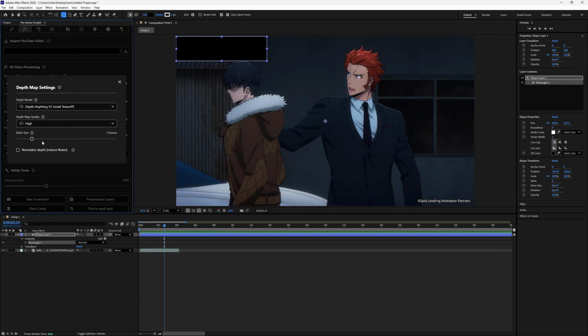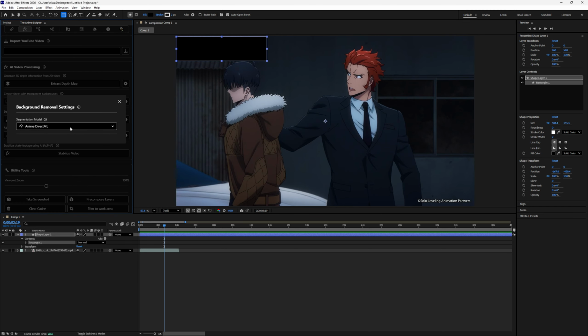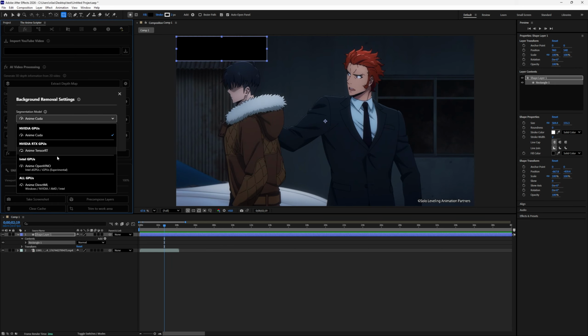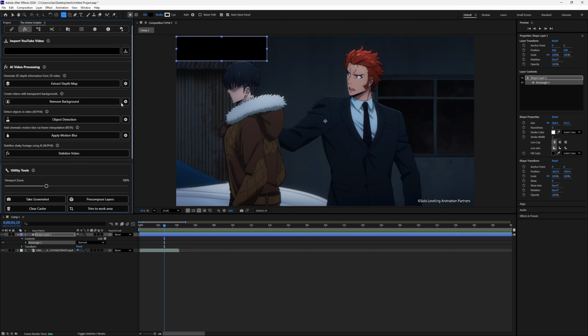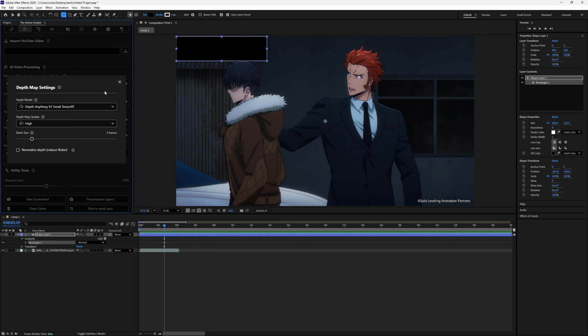This was added specifically to depth map and segmentation, but segmentation is still relatively hit or miss. It's only Anime, CUDA, and TensorRT I want to mention. DirectML and OpenVINO saw no performance improvements on my system at the very least, so they were not added just yet. But hopefully soon they will be added too if there's any significant push for it in terms of performance. In any case, just a summary: you will see better performance in most use cases as soon as you meet those criteria, like the FPS and everything in between.